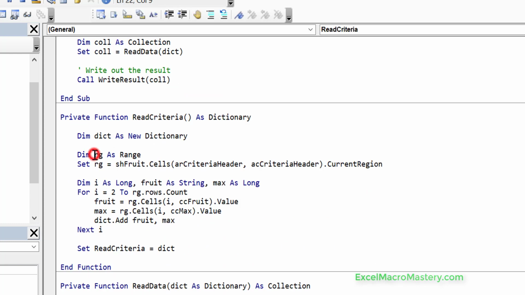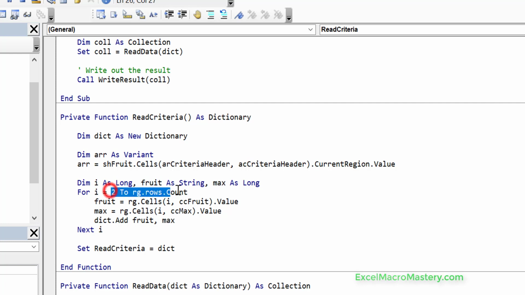So the first thing we want to do is change read criteria to an array, as variant. So variant means basically that VBA will set what it is at runtime. And normally we avoid using variant, but in this case, we have to use variant to allow VBA to create the array from the range. And we just say array equals the same as before. And instead of just current region, we just put value at the end. So current region, the first part of this, will give us back a range, and we're just saying give us the value. So give us all the data.